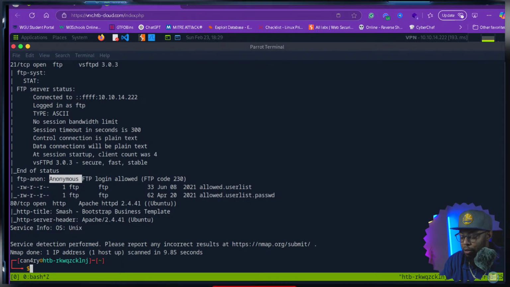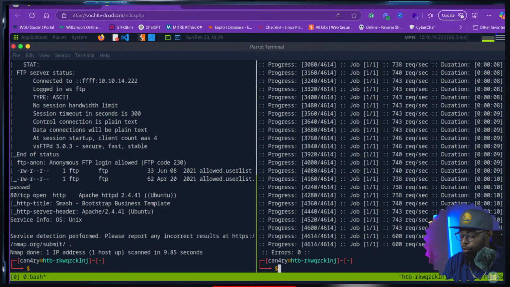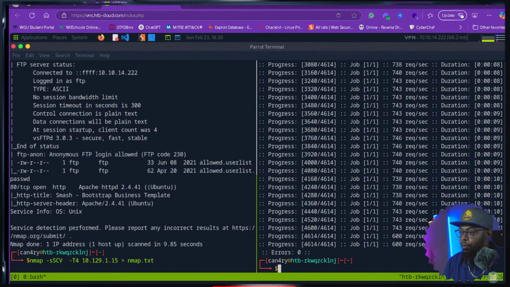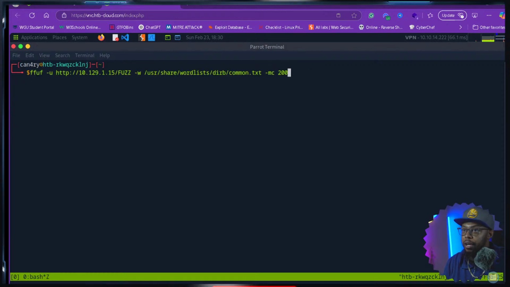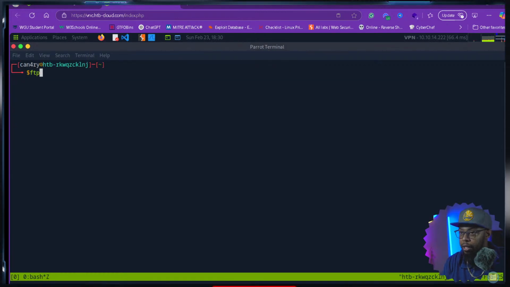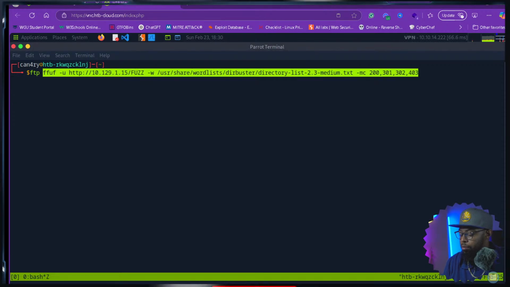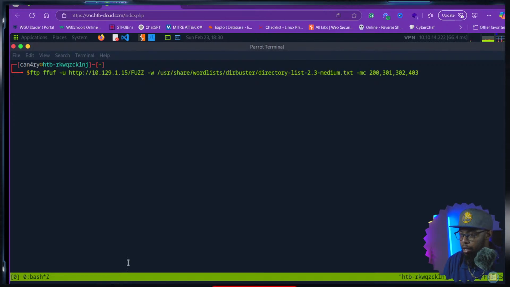Let's FTP real quick. Actually, real quick, just in case, we're going to save that. Can we save that or not? And then we're going to save that as an nmap.txt. While that's doing that, we're going to go over here, all in on this side, FTP, and then we're going to FTP the website. Ooh, what was that? That was not the game plan at all.